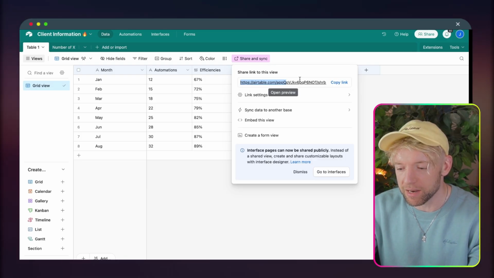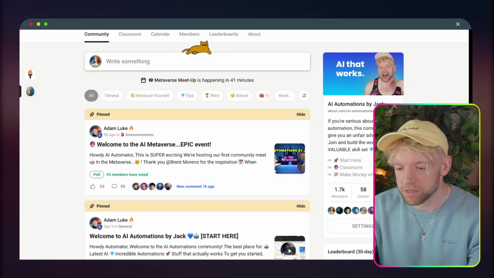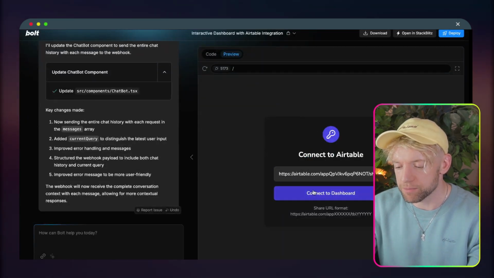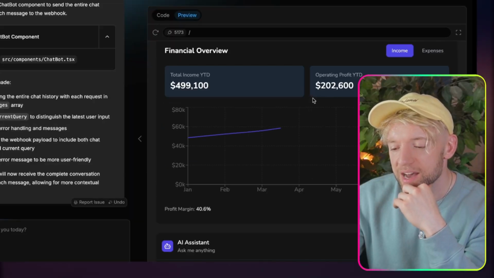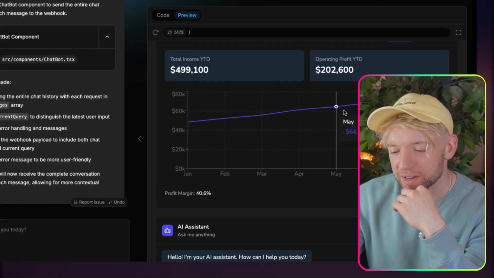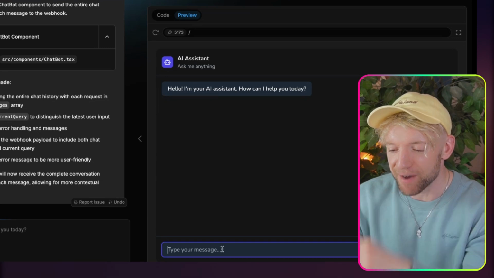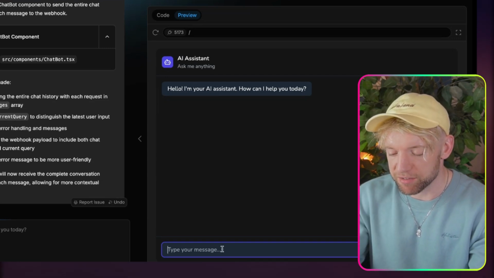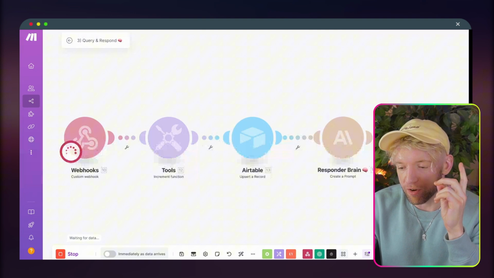So let's go over here and copy this. We are going to copy the link, come back over, enter that into the Airtable. Cool. And now let's connect to the dashboard. A guy called Noel did a really good job building John Connor. He'll be very glad that it's live now. So AI Assistant, let's start with asking it a question. But first, of course, we need to run this scenario in the background.